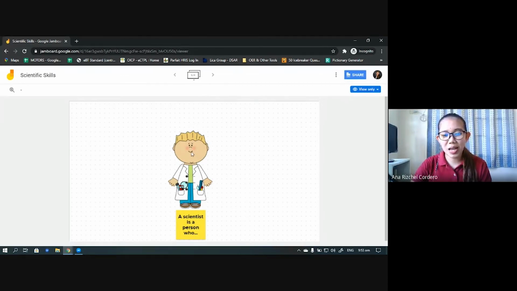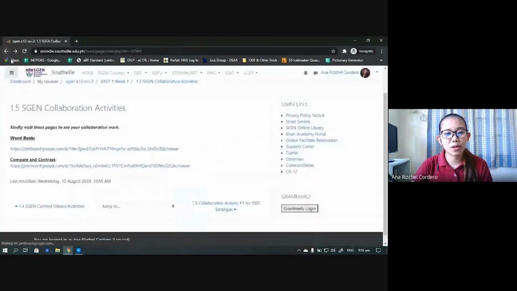So this is an example of Google Jamboard wherein students will be able to access it as well and then post sticky notes if they want or to answer the teacher's question. Like, for example, a scientist is a person who, and then they're going to finish the sentence. So let's check the other collaboration activity, another Jamboard.